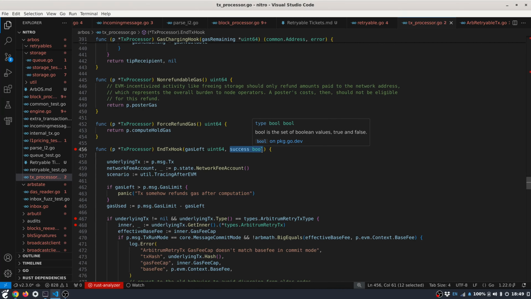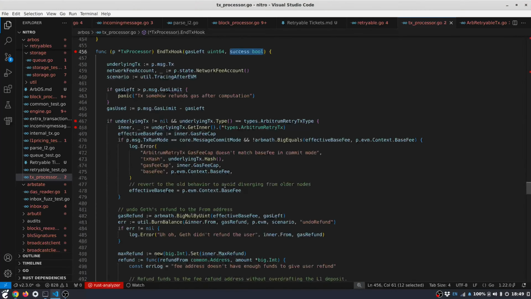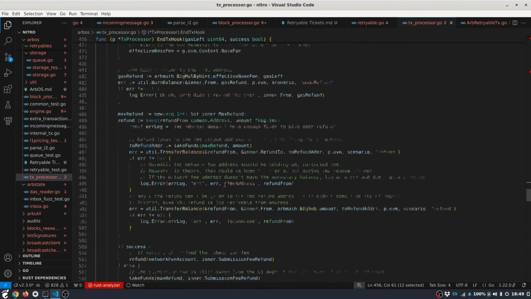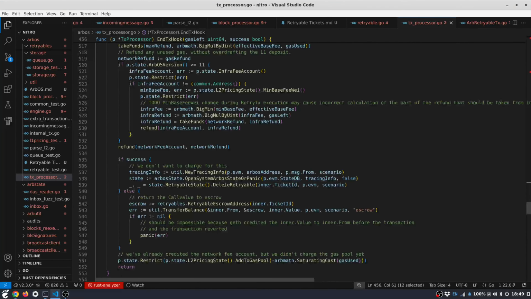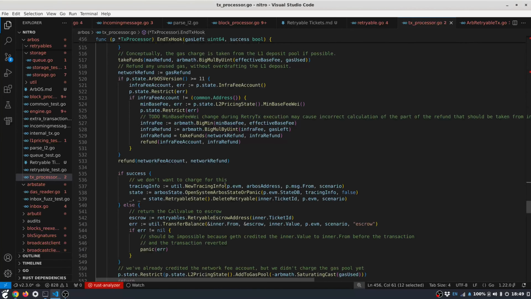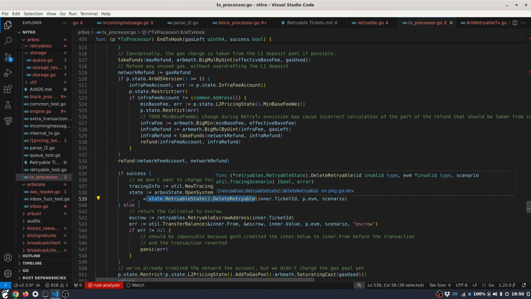So it's going to be the success boolean, and it's going to do some bookkeeping, and it's going to check for the success. If the ticket was executed correctly, then the retryable will be removed because there's no need to execute it again.